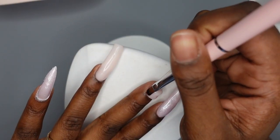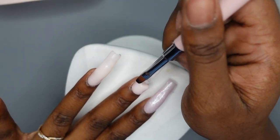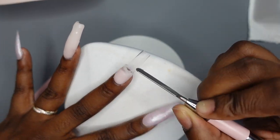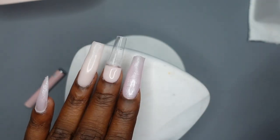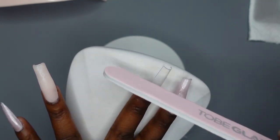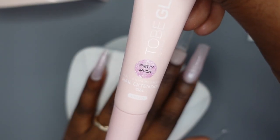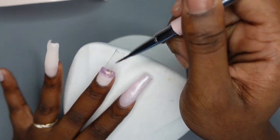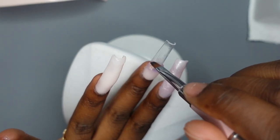Starting with the first color, I spread the product from sidewall to sidewall, then smooth it near the cuticle and bring that product up to where I want the color to end. Using the spatula side to wipe away all the excess so I can mark the line. I'm going to clean this off so we can file it up for super straight lines. Then I move into the next color, making sure to bring it all the way next to that pink line so there are no gaps between the two colors, then cure and file to straighten the line.